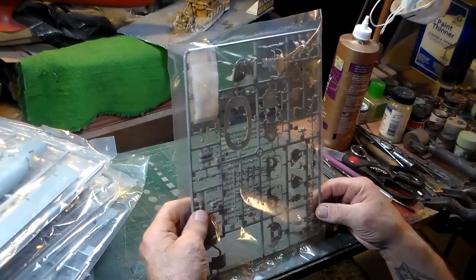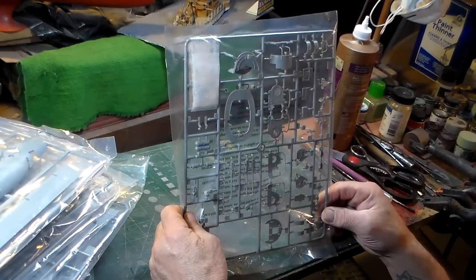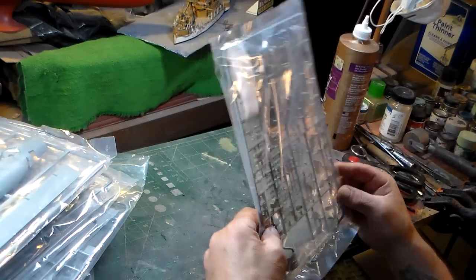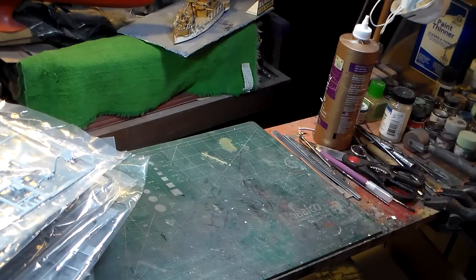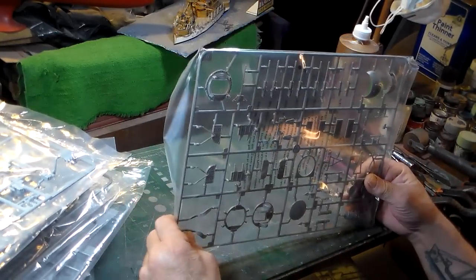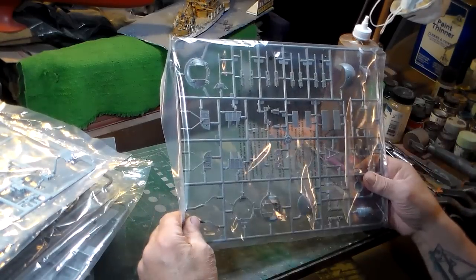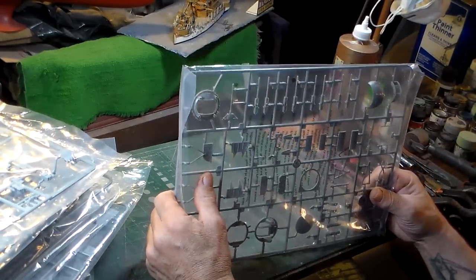These are your sprues for your turret. I don't know if it's your top. I think it's your top turret. Nope, it could be your front turret and back turret. Sprues. Another sprue. Here's your 50 caliber machine guns. They're about a good inch and three quarters. Looks like ammunition belts across here. These all go to your turrets and everything.